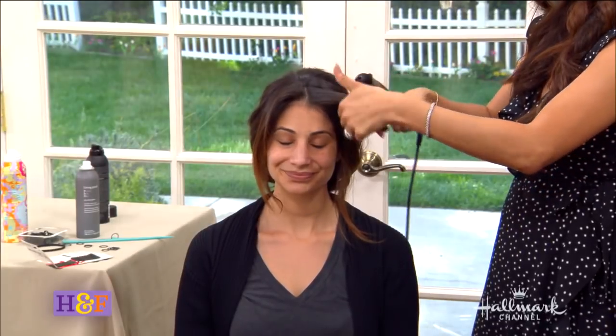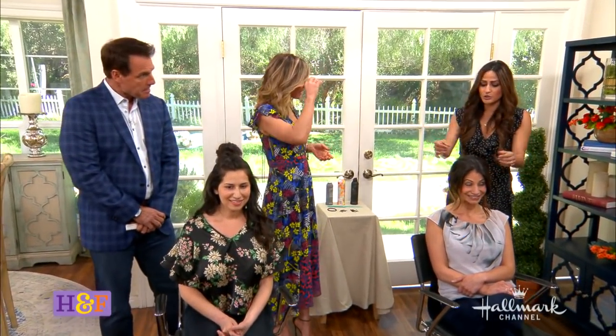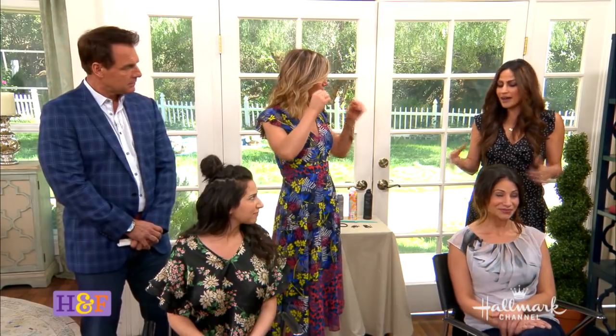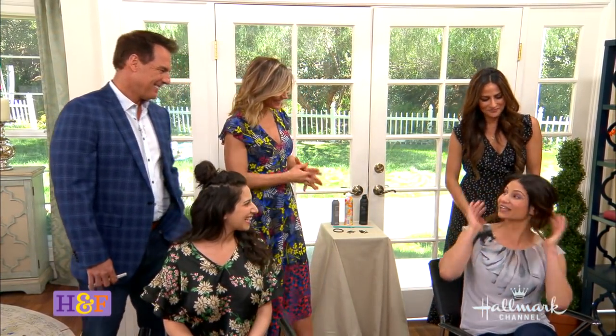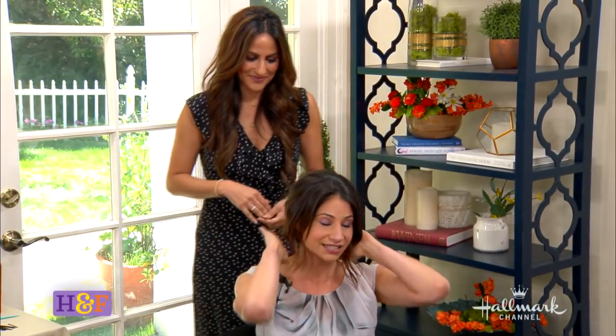So what if you have shoulder length or chin length hair? Great question. What you see me doing right here is just face framing with curls. For Larissa, she has longer hair so we're able to put it back, but if you didn't have that, all you would need to do is wave it the way we have it, put a little bit more of that texture spray for grit, and just slowly pin back to give the illusion of a nice voluminous updo. Do you keep it messy in the back? I like it messy — I think that's the whole idea of effortless. Almost like that bedhead look that actually takes you 30 minutes, even though it's like 'I just woke up like this.' Larissa, what do you think? I can't do this on my hair — I know you say I can, so I will attempt it. I have very heavy hair, so it's kind of nice having it up and back.